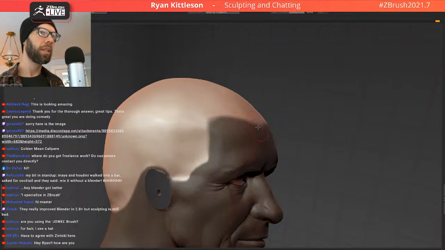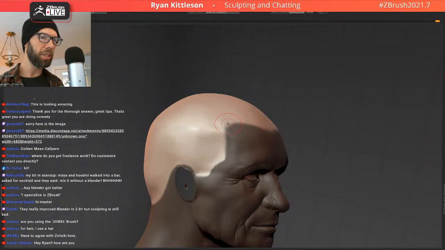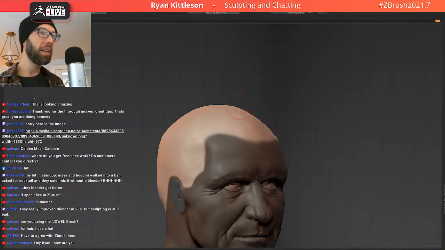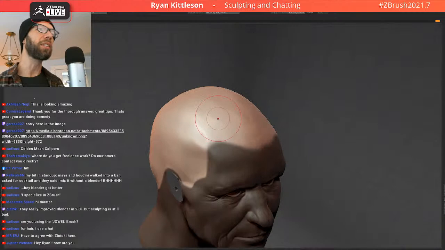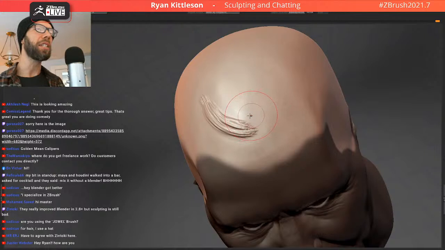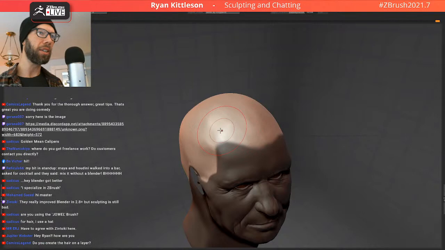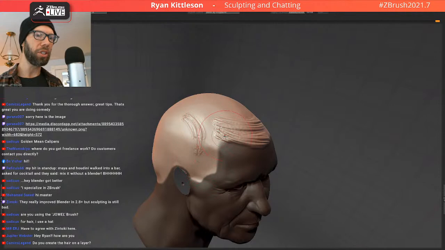All right, and I'm just going to jump in and start sculpting this hair on. Actually, before I do that, I'm going to use a different brush to get the basic shapes. It's another brush I made called Clay Hair. This one is a little bit rougher. It's not fine hair structures, but the bigger gestural shapes of things. So I'm just going to build up the volume of the hair a little bit with this one first, and establish how the hair flows on the head.